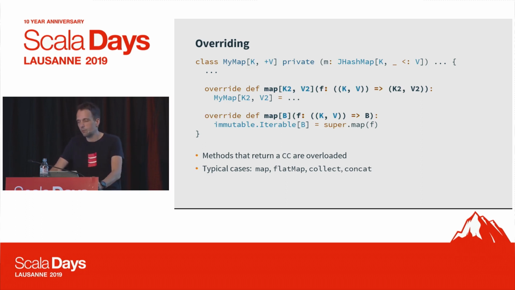So we can do the same for MyMap, except there are now 2 map methods, and that's because we implement 2 different collection kinds. So we have 2 map methods. The first one is the one from MapOps. It takes both a key and a value type parameter, and it applies whenever your mapping returns another key value pair, because then you want to get another map back, in this case a MyMap. The second one applies when you return something else that is not a key value pair, and then you just build the iterable. That's the map method we inherit from IterableOnce.